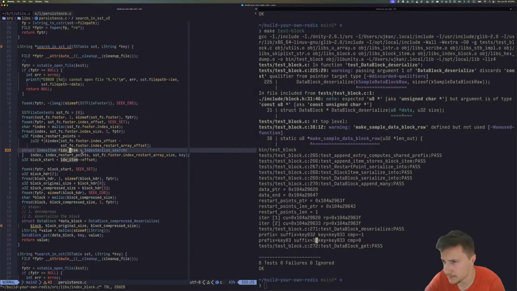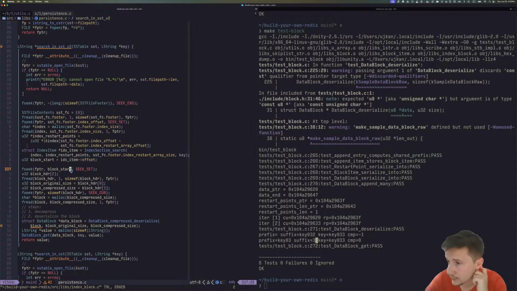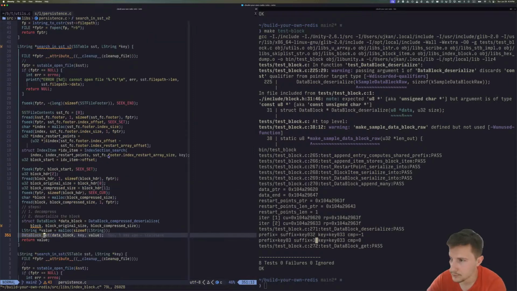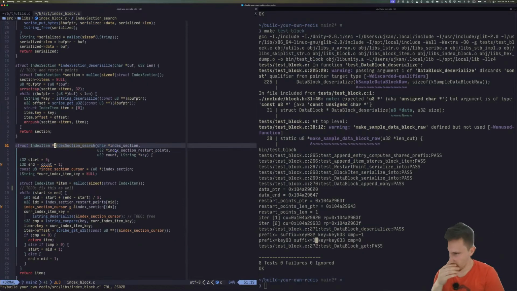Then I get some item, which tells me where to search from. This offset is the block that I have. So I go to the block start. There's a block header. I read the block header, which contains the original size and the compressed size, because the blocks are also compressed. I read the block, then I deserialize the block, and then I search in the block. Makes a lot of sense. But I think the index search has to be fixed as well.